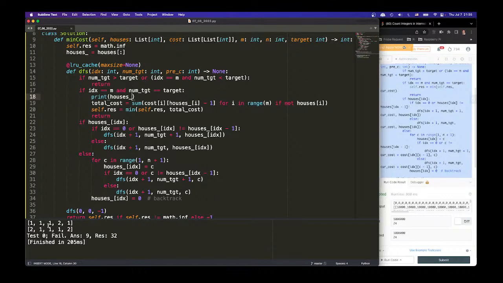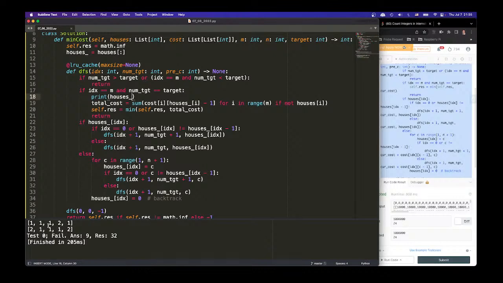If 1, 1, 2, 2 is also 2 previously 2 neighborhoods. Cost. Want to find a minimum. What do I say?